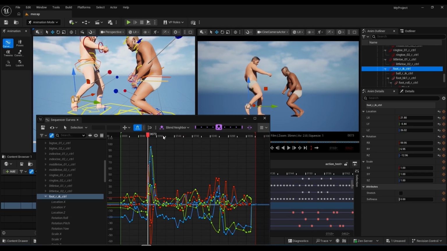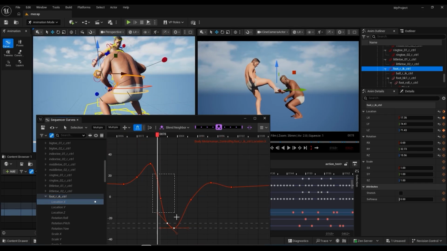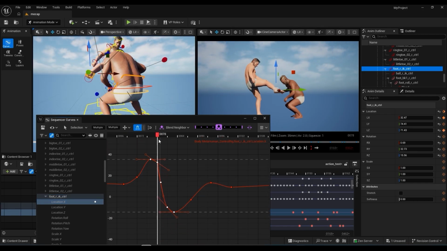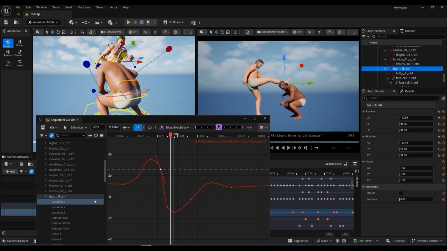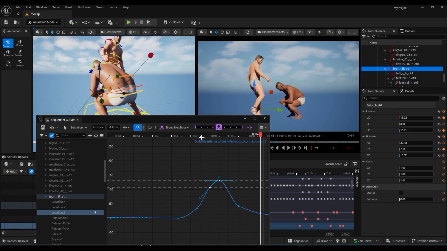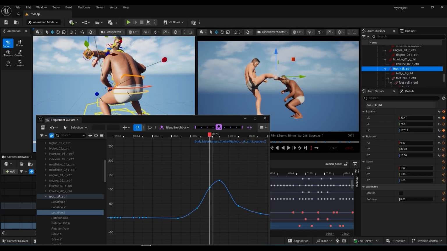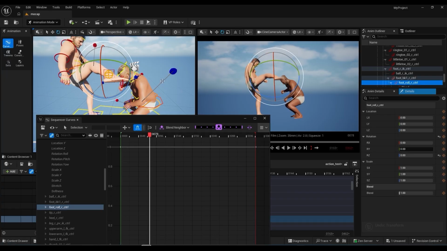Now let's adjust character 1's kicking leg. The arc should swing outward first and then sweep clean over character 2's head. So I will raise the foot control. The ankle and foot rotation need some manual cleanup as well. So I will step through frame by frame to polish the angle.